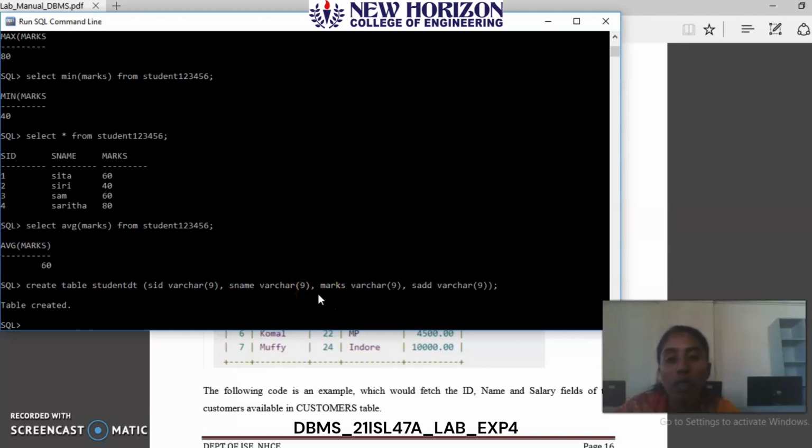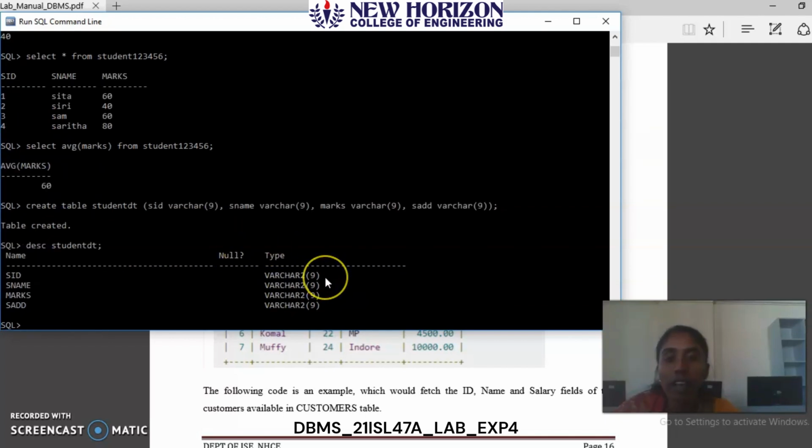Now I want to insert the values of information in this table. If you want to see the table structure, we can use the desc command, then the table name. So now this is the structure we created. For this table we have to insert the values of information. We created 4 columns, and according to these columns we have to insert the values. For inserting values of records we have to use the insert command. Insert into table name. Here our table name is student. So insert into student values, then we insert the values of information like this.